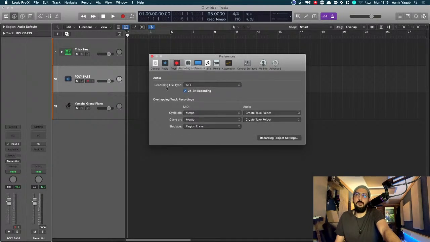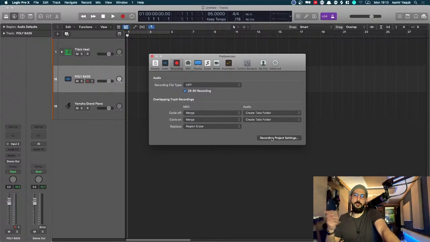Recording here is something that we'll come back to, but automatically you will have what we call 24-bit recording, which is usually the best bit depth that we can get at this current point in time. And the recording file type, which you can switch between AIFF and WAV if you wish to do so. However, I just leave it at what it is at that point. We'll be looking at some of this stuff later on.